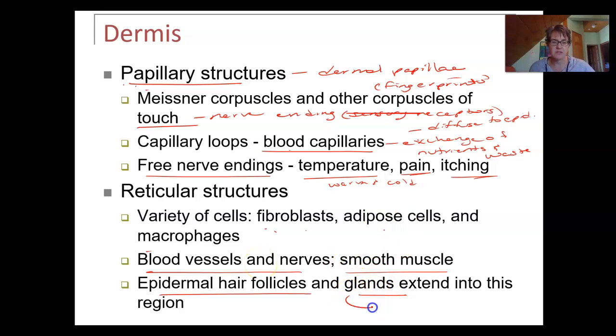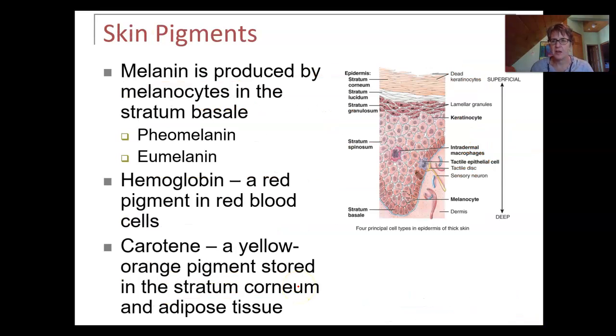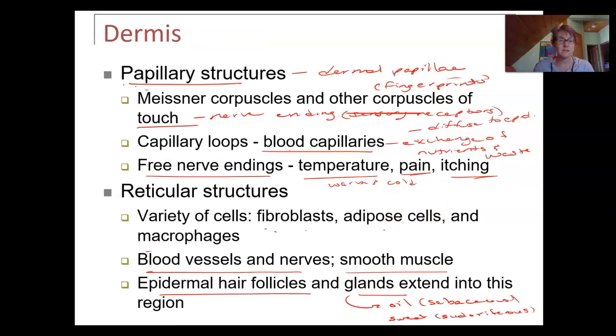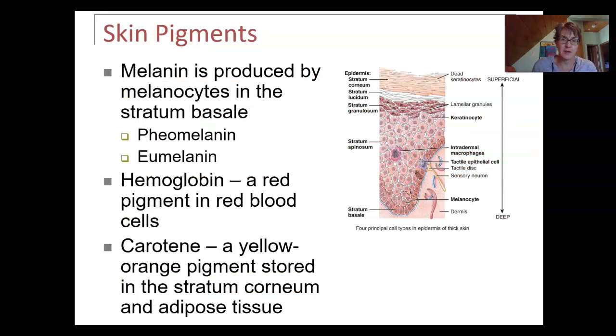The glands that you have in your skin are oil glands. Fancy name for that is sebaceous. And I have sweat. Fancy name for that is, oh brother, sudoriferous, like odor, sudoriferous. Okay, so that's kind of the dermis. I don't really have too much to say. I know it's only 7 minutes in and I'm done talking about that.